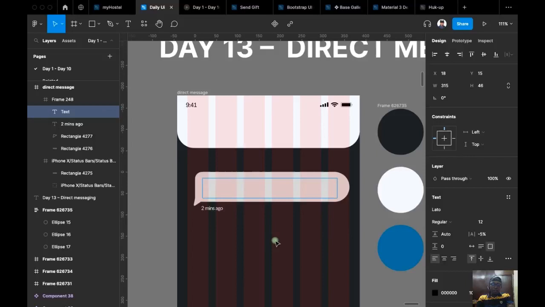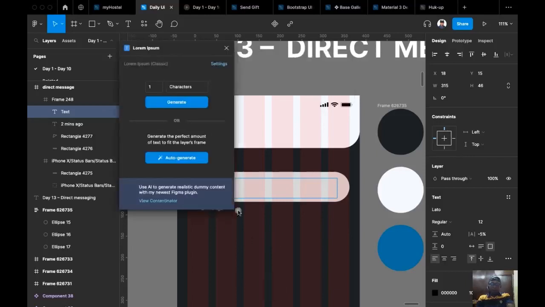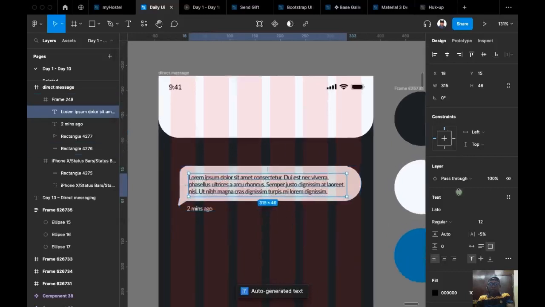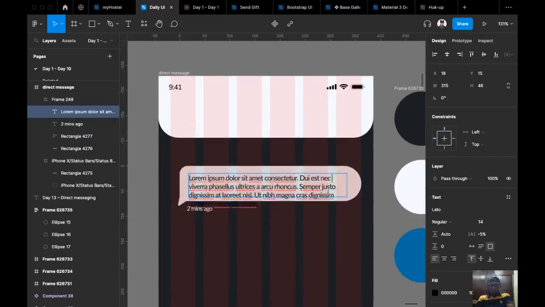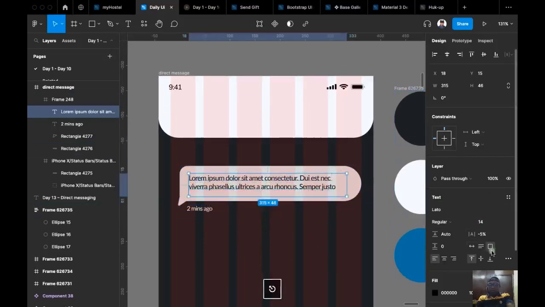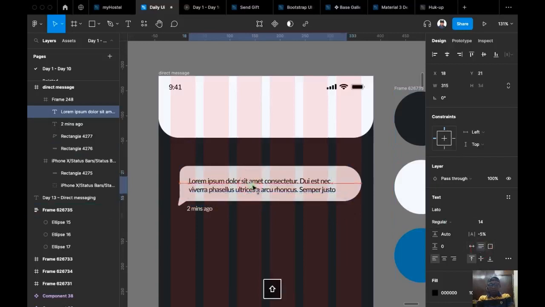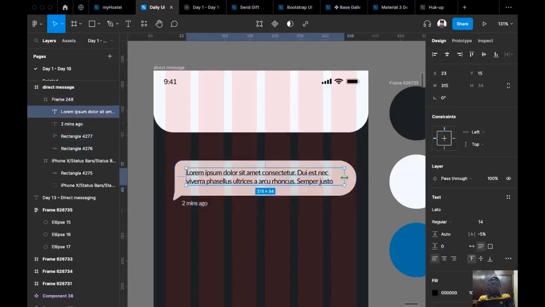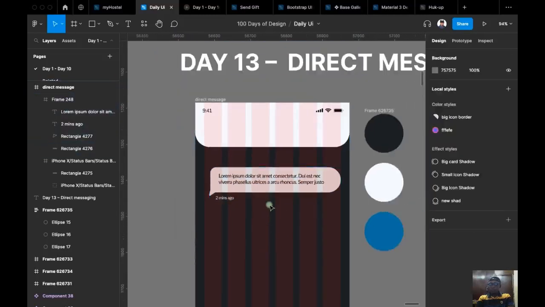I'm going to run a plugin from my Figma. I have a plugin installed, Lorem. I'm going to run the plugin, and I'll say auto generate to fill what I have there. So this text is 12 pixels. I'm going to increase this to 14 pixels. And also I need to delete part of it because this is going to be auto height, and we'll have it centered. So that is that for the first charting.